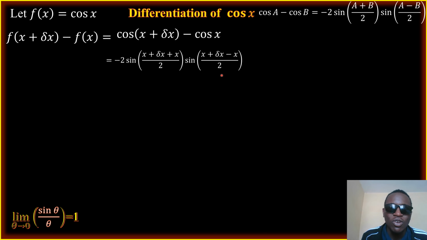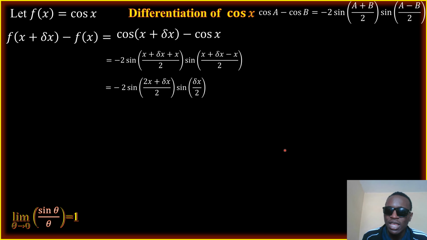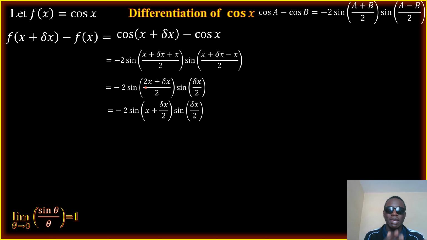Coming here now, I have to simplify further. We know again x plus x is 2x. I have delta x divided by 2. x minus x is 0, so I have delta x over 2 here. You just simplify in their respective positions. Then everything else remains the same. I will do exactly the same thing that we did here. See that the approach that you use for sine is similar to what you are using now in cosine. So they are like brothers, like siblings. 2x divided by 2 is x, delta x divided by 2 is delta x on 2, that's the simplest form.